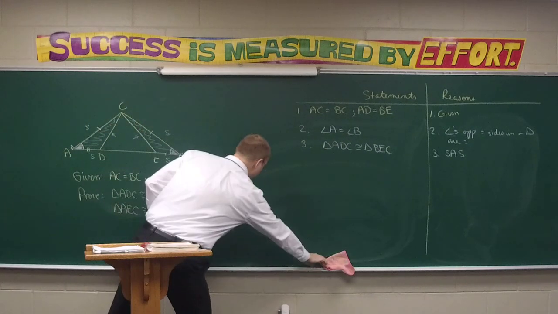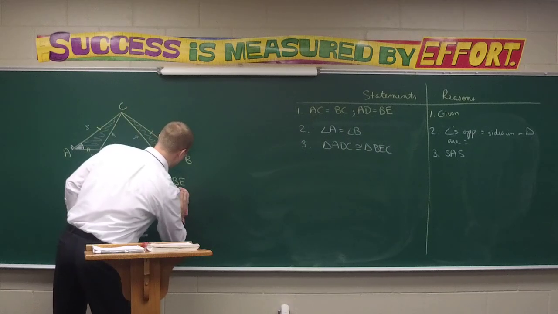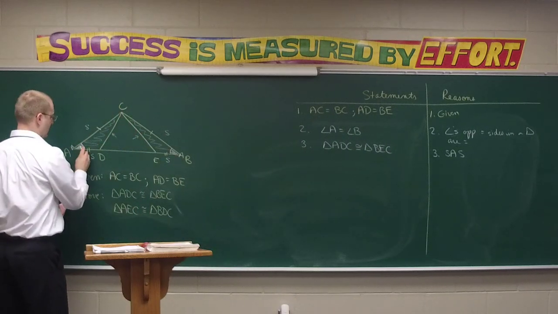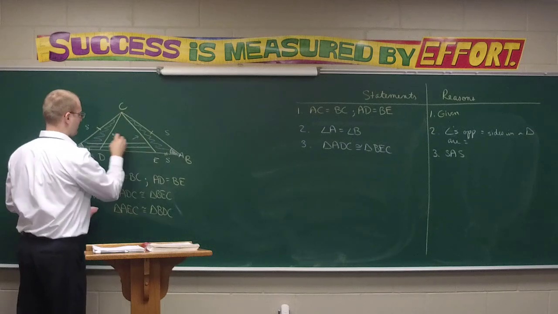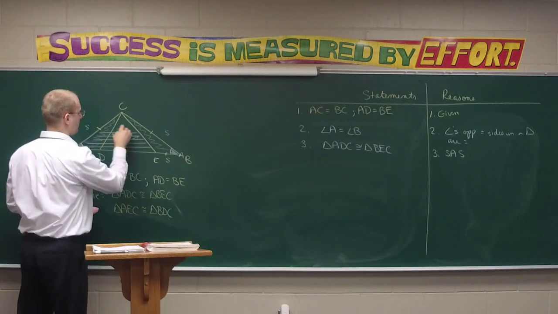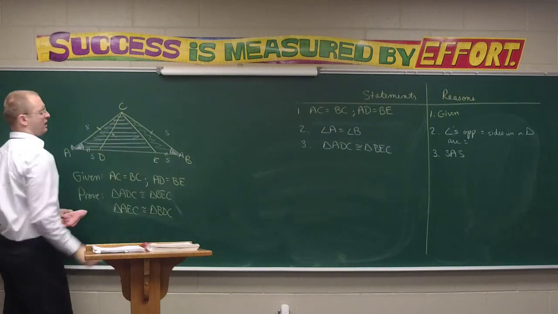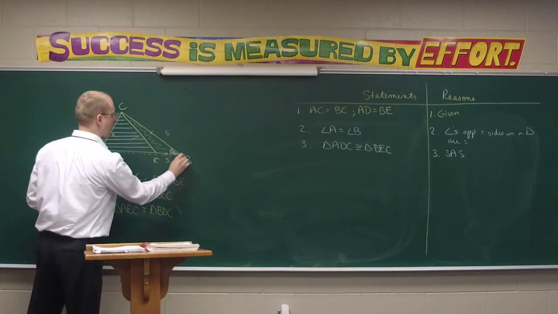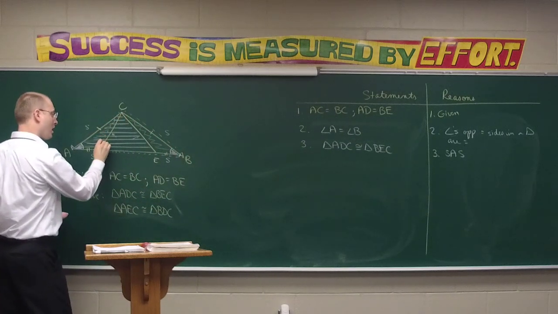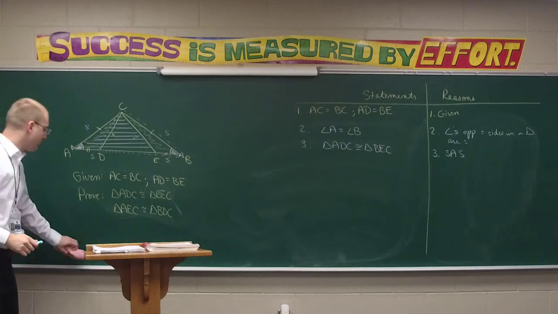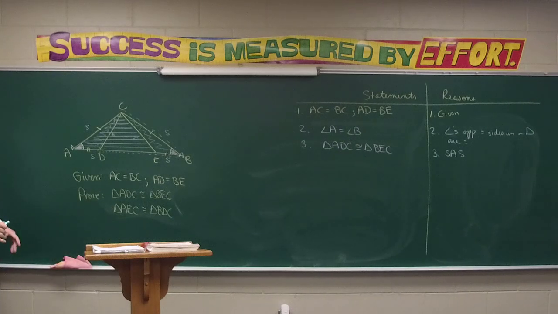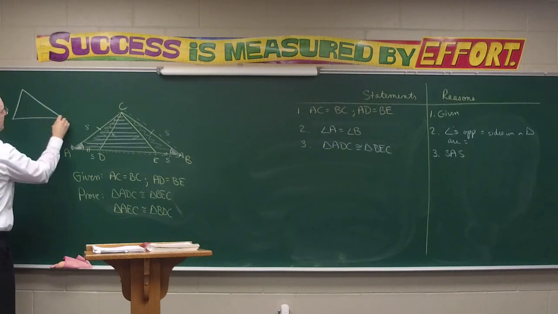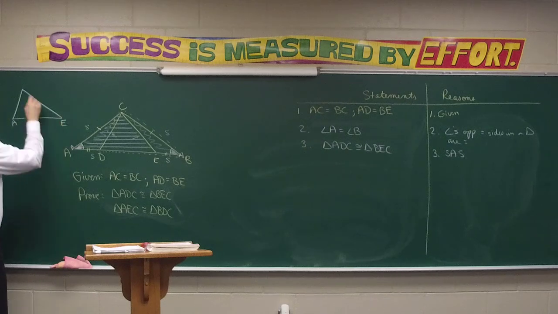Now we want to prove that triangle AEC, okay, now that's this whole thing here, is congruent to triangle BDC, which is that thing there. Remember my suggestion to you long ago, if you have overlapping triangles, try to unoverlap them. So maybe off to the side, A, E, C, oh yeah, D is somewhere along here.